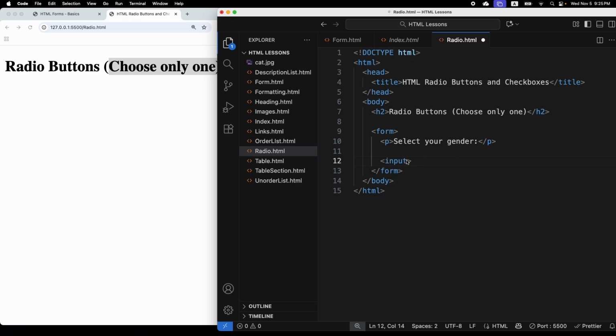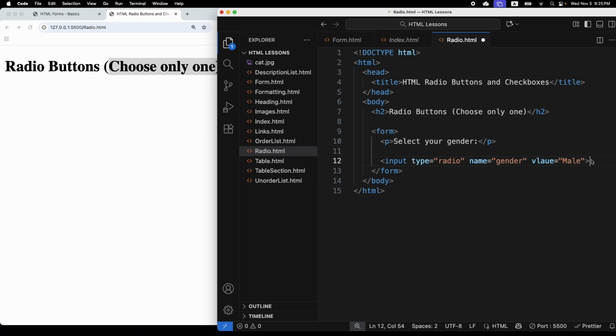Inside the input tag, I'm gonna write type is equal to radio, and name is equal to gender, name attribute is equal to gender, and also value is equal to male.